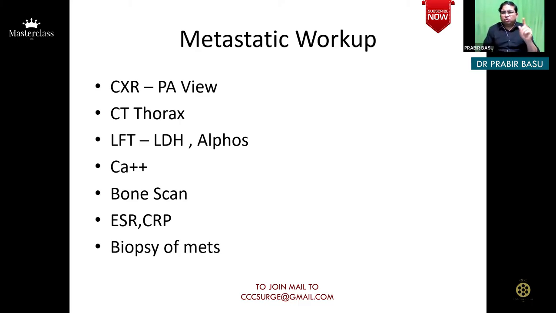So paraneoplastic syndrome, two very important things. One is hypercalcemia, and they can ask you one short question: what are the two important paraneoplastic syndromes you know of? Erythropoietin release causing erythrocytosis. Renin causing hypertension is important, but erythrocytosis and all this is rare. The other important one is Stauffer's, which again is rare, but very significant because these patients present with jaundice, and the hepatic dysfunction is a non-metastatic hepatic dysfunction.